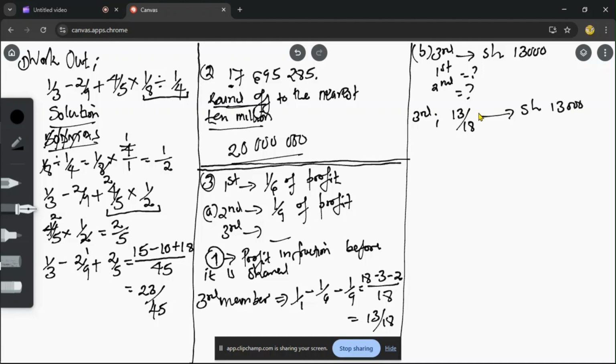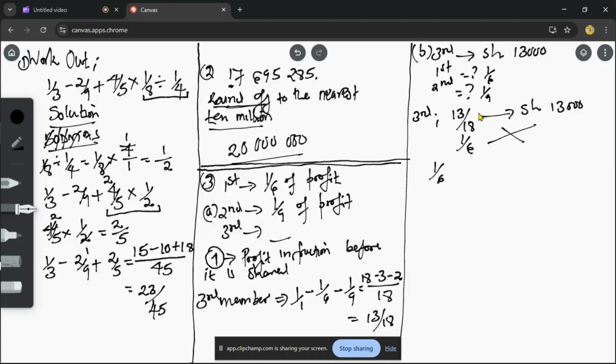13,000. So I can come here and just cross multiply. I ask myself, what about the first, whose fraction is 1 all over 6? And again, what about the second, whose fraction is 1 all over 9? So I'll come and write here, what about those who had 1 all over 6? I cross multiply. So I'll take this one, multiply by that, then you divide by this, the normal way you normally do the cross multiplication.